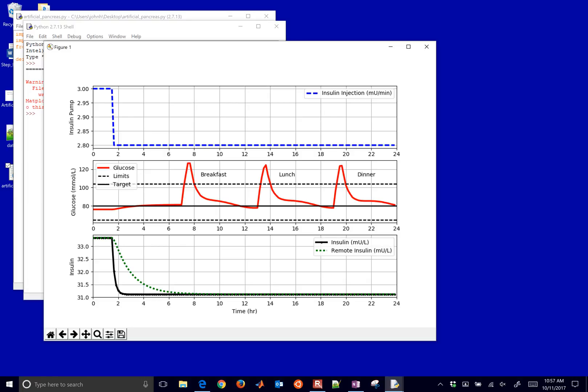So what you're going to do is you're going to design a PID controller that's going to change this insulin injection rate. I just gave it a step down. But you're going to actually implement that in this problem. Take this example starting code and implement a PID controller and see how well you can do. Trying to keep it within this limit and at a target of 80 millimoles per liter.